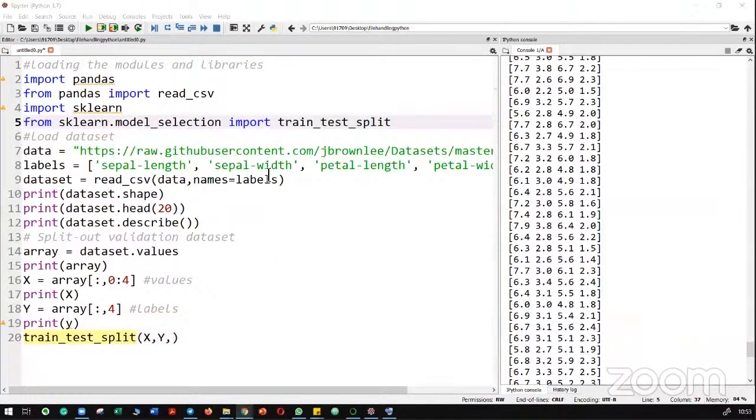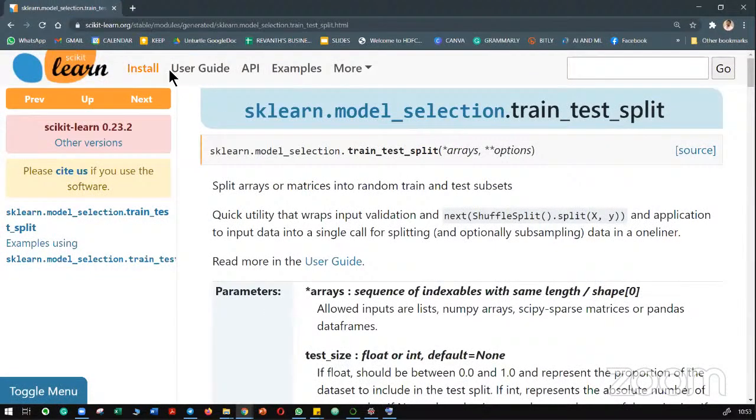If you go to the train test split documentation of scikit-learn, I'm sending this link. This is the function train test split, and here you see there are two parts to this.